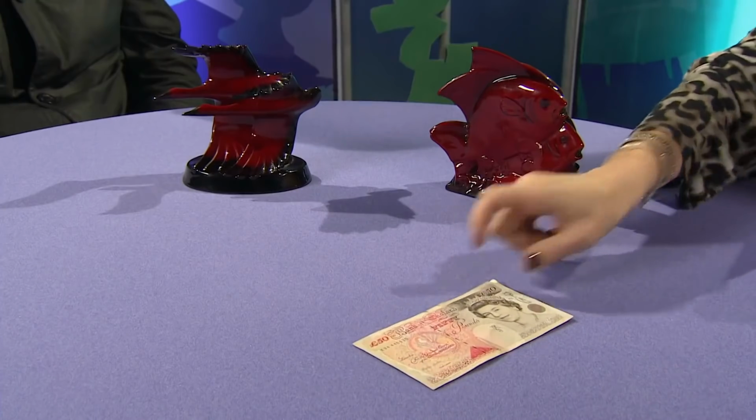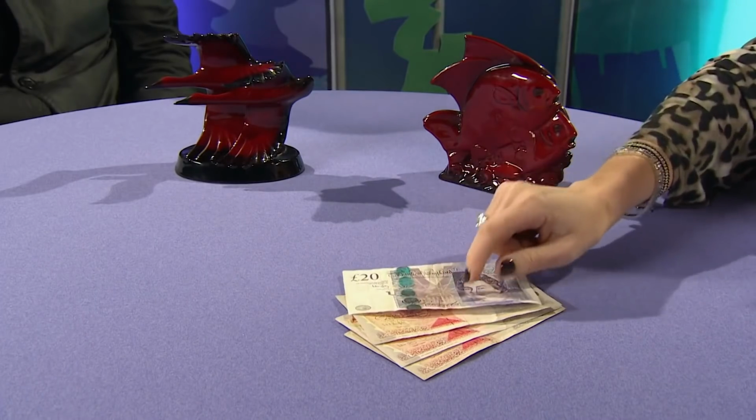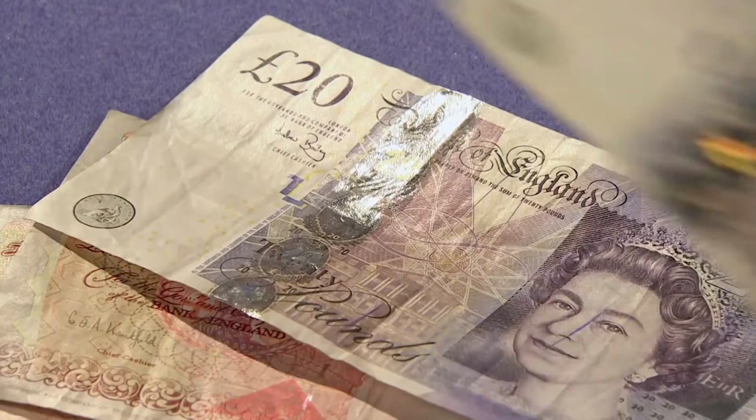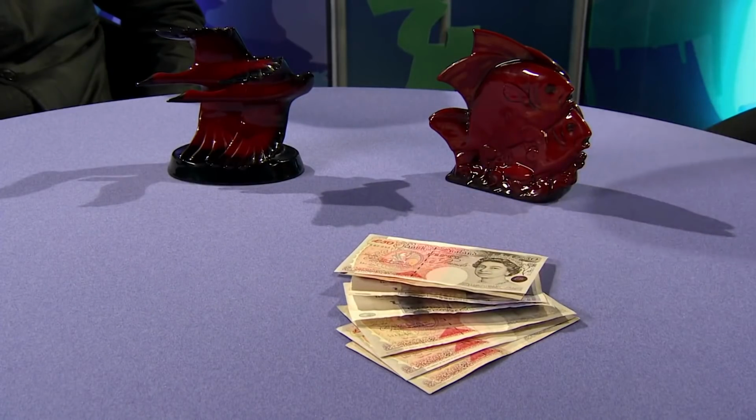Right, okay. 50, 100, 150. No. A definite no. Okay. So 170. No. Am I a long way? A long way off, yeah. Okay. How about 190? £200. No, this is still a long way off. How about if I put another 50? Does that tempt you at all? No, a little bit more. You're obviously not tempted at £250.